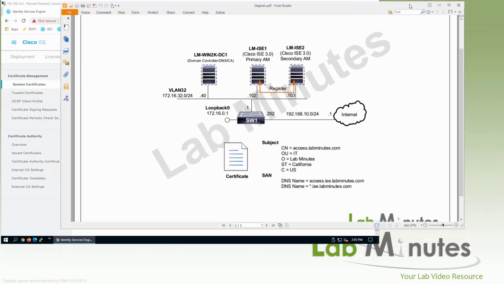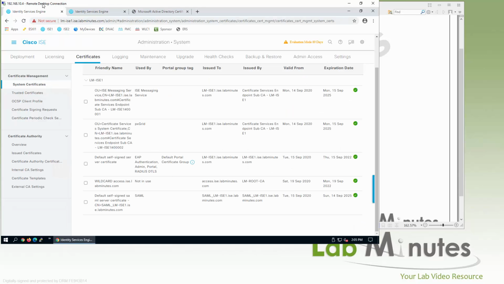And so in our lab, like I mentioned, we're going to be doing a 2-node distributed deployment with our ISE number 1 and 2. So prior to ISE 2.3, before you can register a node, you must make them trust each other's certificate, whether by importing the self-signed certificate or the CA signed cert. As of ISE 2.3, ISE can automatically prompt you to accept an untrusted self-signed cert of the node that you're trying to register, right, to help you skip that extra step. So let me show you what that looks like.